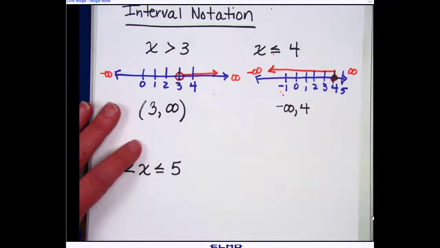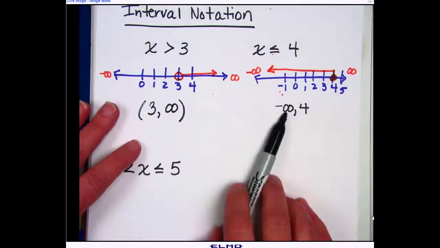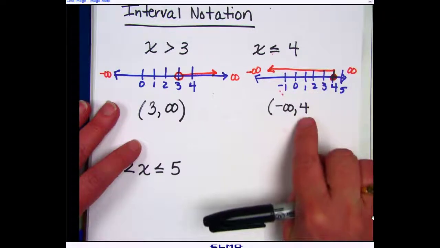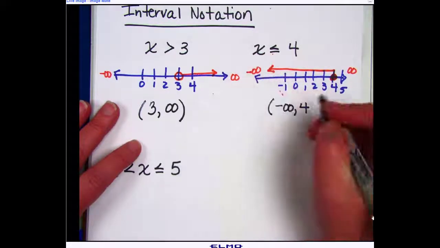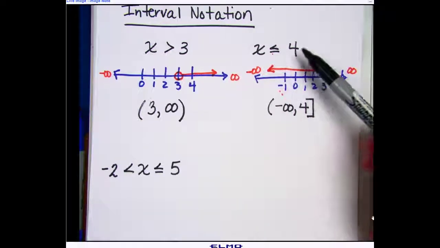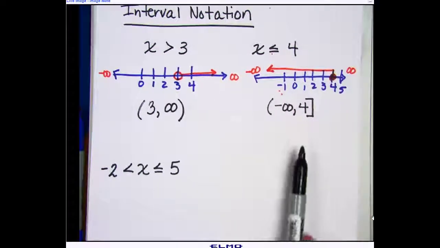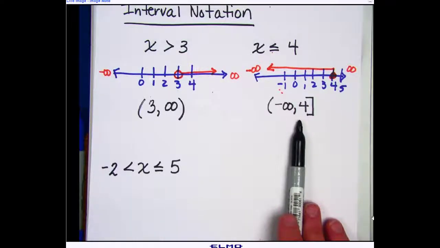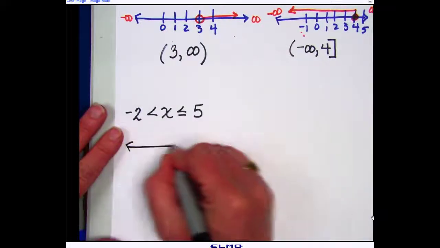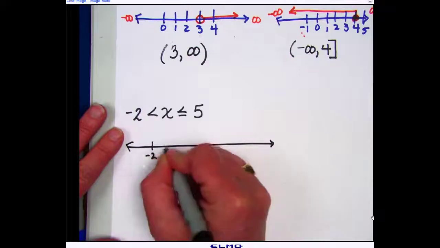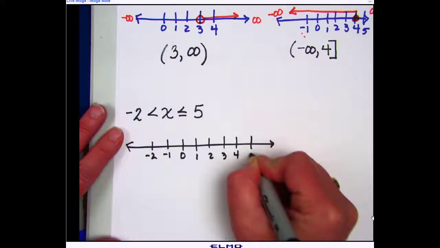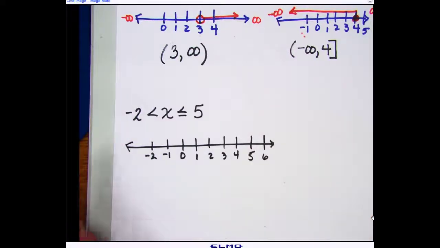And now we have to do our brackets. Remember, we always use a rounded bracket with infinity or negative infinity. And now in this case, because I have the equal sign, the way we display that is with a square bracket. All right, so this right here, X less than or equal to 4, can be depicted in interval notation this way. Now, these look a little confusing, but they're actually probably the easiest ones that we do because the largest and smallest value are defined here.